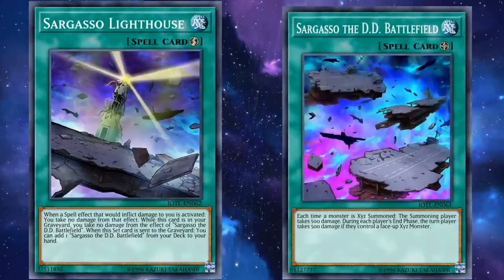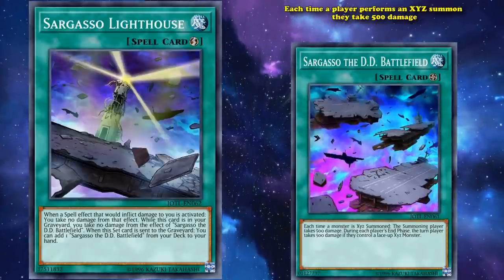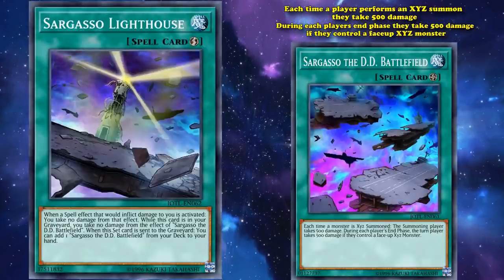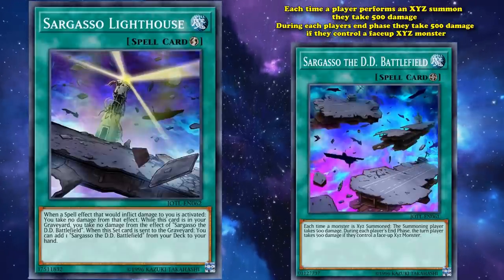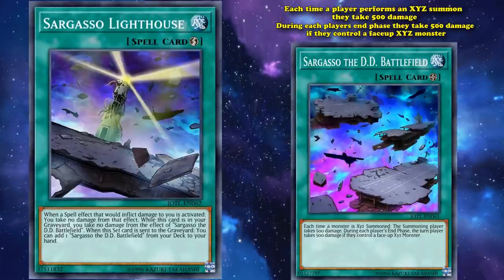Now, what Sargasso the DD Battlefield does is each time a player performs an XC summon, they take 500 damage. And also during each player's end phase, they take 500 damage if they control a face-up XC monster. So, the intended use of the quick play is to chain it in response to the field spell card, causing you to take damage, and then to avoid its negative effects while it's in the graveyard.